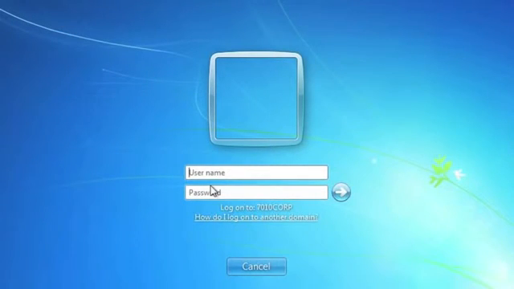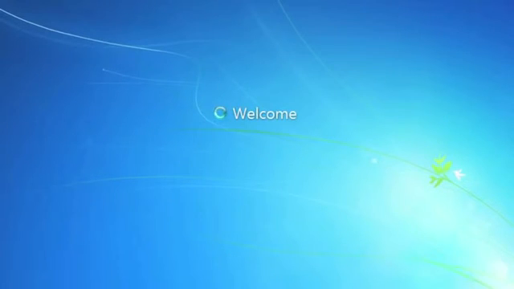And now I can log in as administrator. I need to add the domain in here because by default it won't, so I'm logging in to my 7010 Corp domain as the administrator off of my Active Directory.